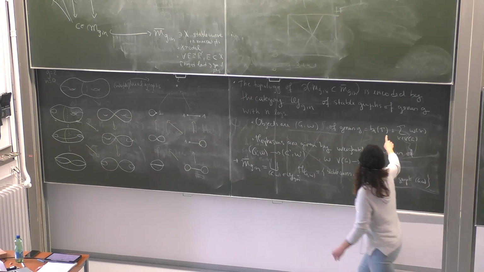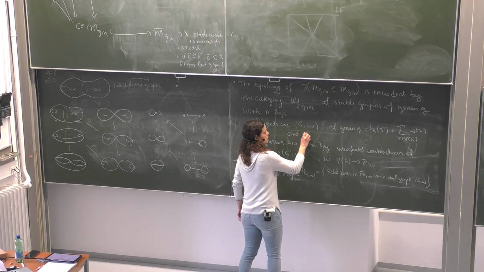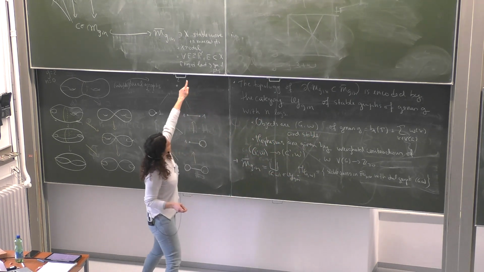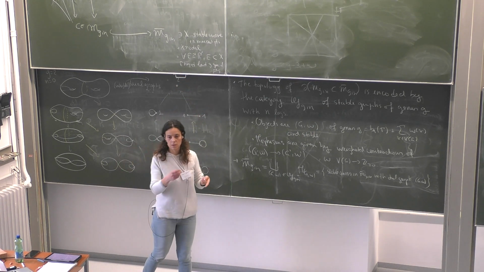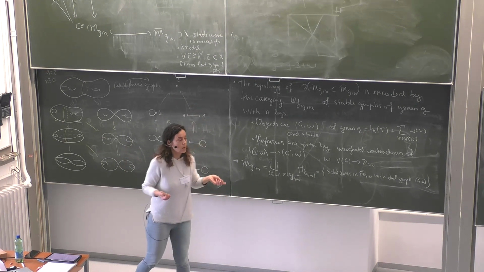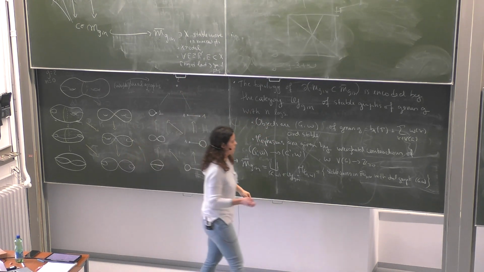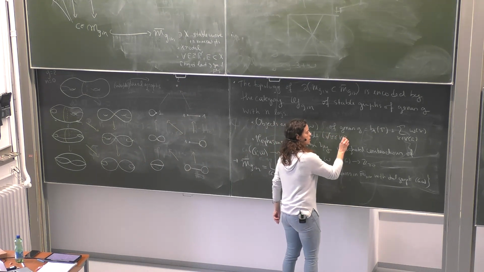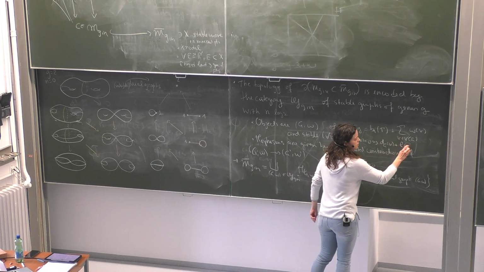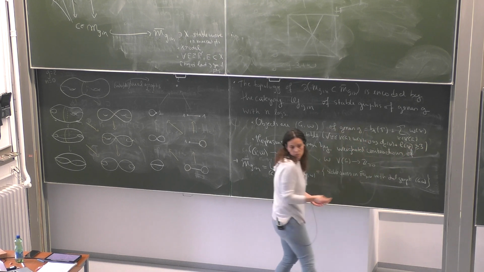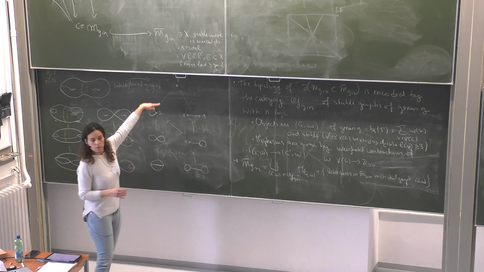Yeah, this category. So objects are graphs of this genus, and which must be stable. Stable meaning that I will ask that any time I have a vertex of weight 0, that vertex has to have at least degree, so the sum of the degree plus legs has to be at least 3. So basically, I'm saying that these are dual graphs of stable curves. All vertices with weight 0, the degree of the vertex plus the number of legs must be at least 3. So this is really saying, I'm just looking at the graphs of genus g which are dual to stable curves. All right?